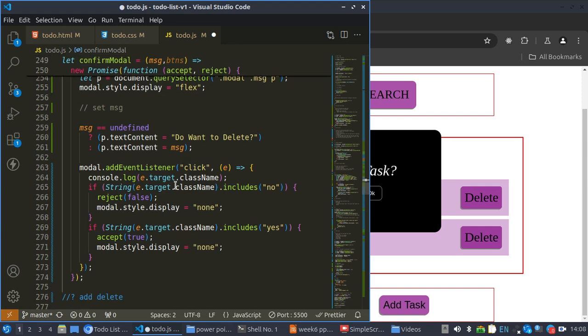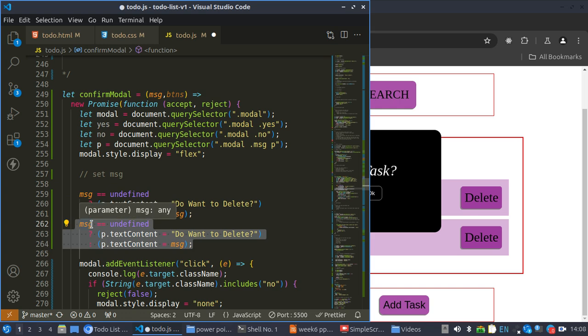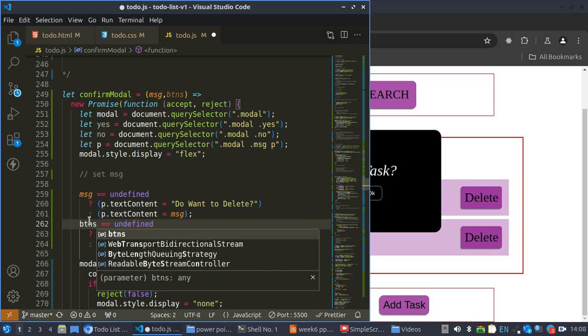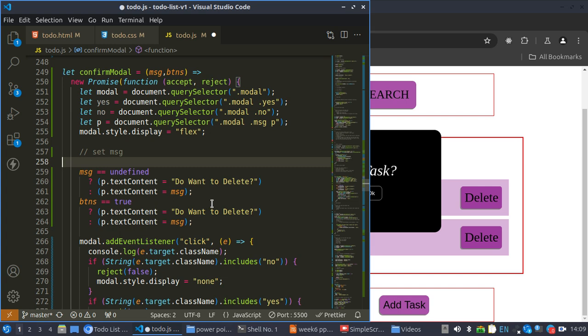So what we want to do now is we do a similar thing here. Shift alt arrow down. So if we have btns and is equal to true, so we will now make this.